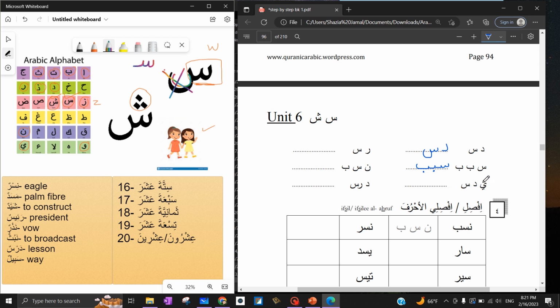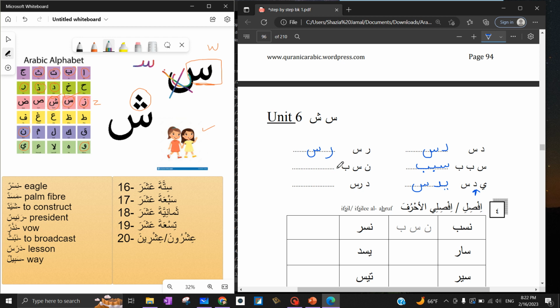Ya, dal and seen. So in these three letters, only dal is a non-connector. So bring all the rules of non-connector. How do you write? Ya is written just like ba, and then dal is connected with ya on the right side. Ya with two dots. And then seen is separated. Why? Because dal is a non-connector. Ra is a non-connector. So we will write ra separately and seen separate with the full form.